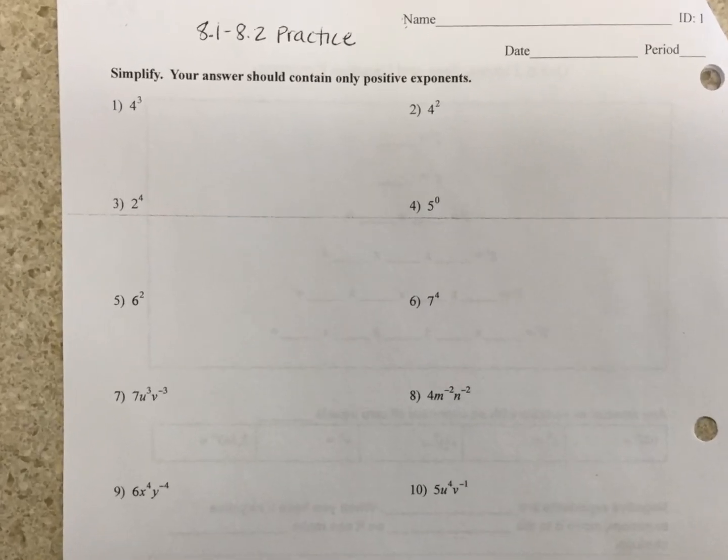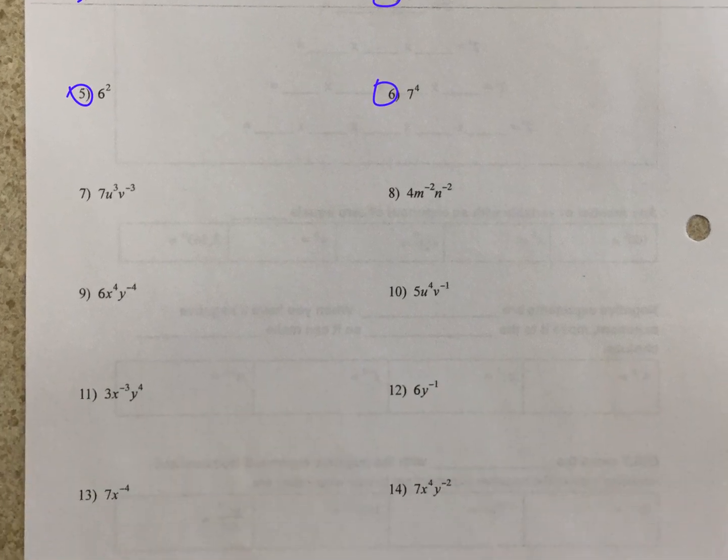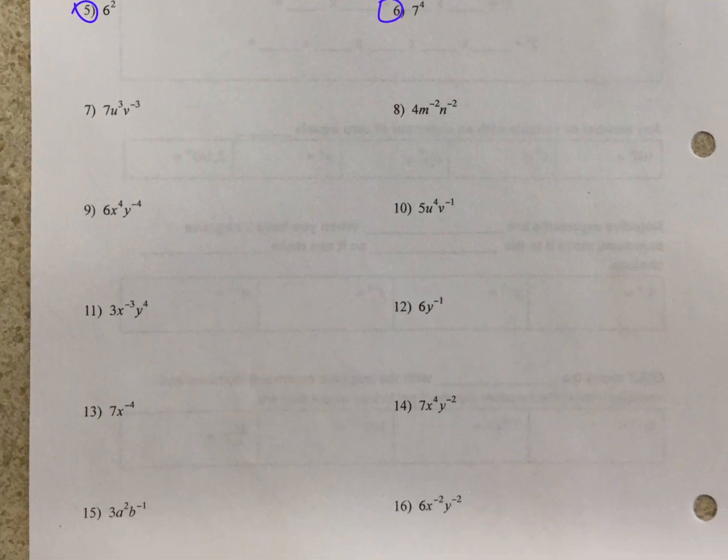All right, on this last page, I want you just to answer 1 through 6 using your calculator. 4, caret, 3, and then, so that's what I need you to do, 1 through 6, just type it straight into your calculator. For the bottom half of this, I'm going to walk through 2 of them with you, and then I'll let you do the rest of the paper yourself.